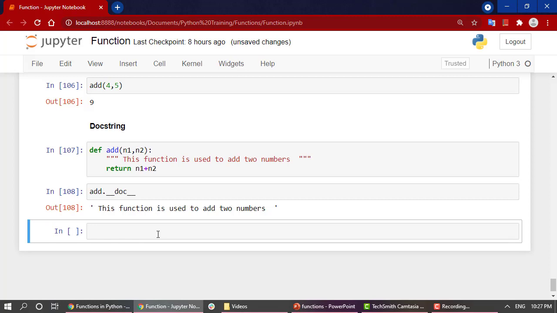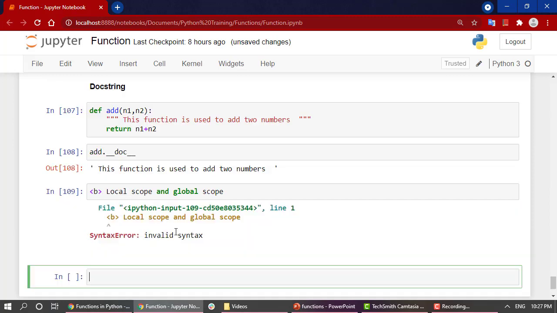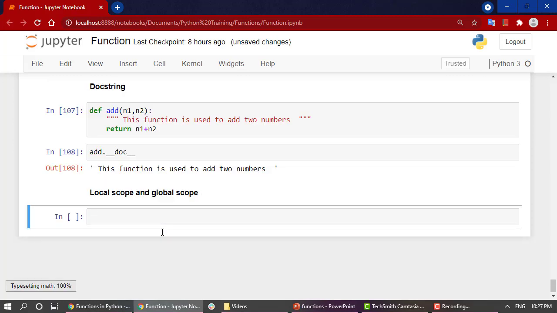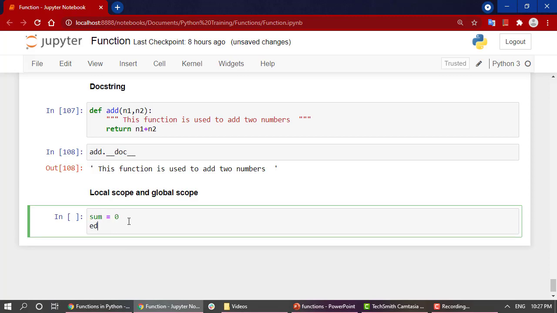Let's look into our last concept, that is local scope and global scope. Oops, let's change it to markdown. What I mean by local scope is, let's take a variable sum is equal to 0 and let's create def add n1 comma n2.